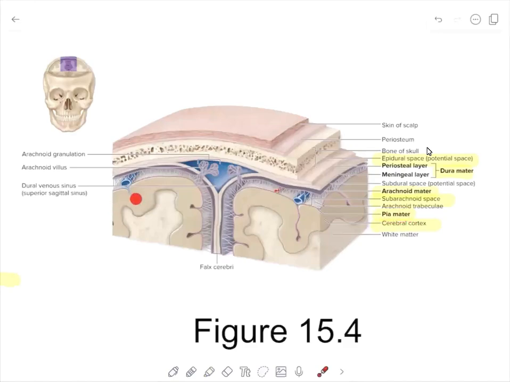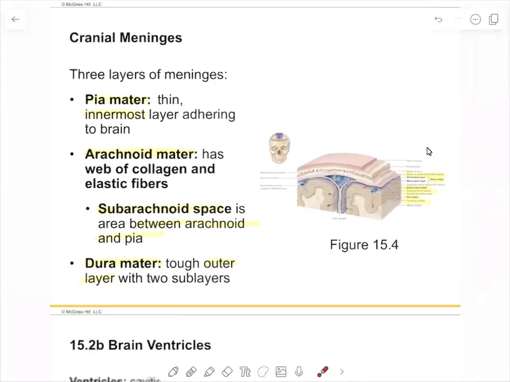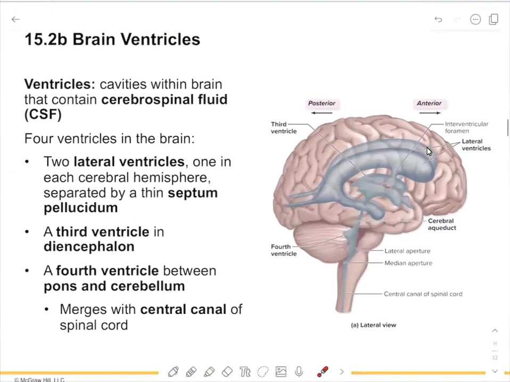So we can see the outer gray matter, which makes up the cerebral cortex of the cerebral hemispheres. The ventricles that I just mentioned are cavities within the brain that contain CSF, which is cerebrospinal fluid. And as I mentioned, there are four ventricles. The first two, we don't call them ventricle 1 and 2 because they're both at the same anatomical location within each hemisphere. Those two lateral hemispheres are separated by a thin membrane called the septum pellucidum, and we can see them located on our diagram to the right.